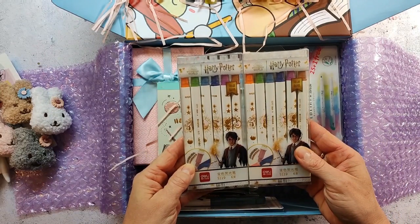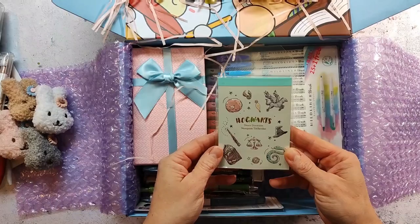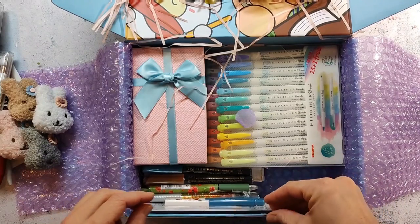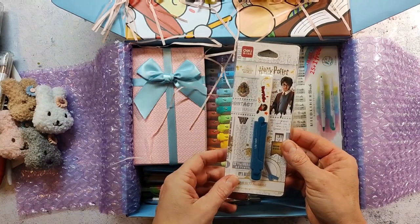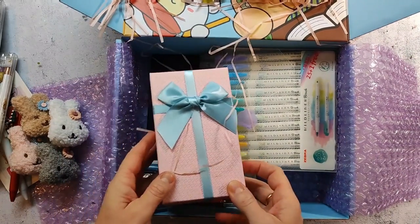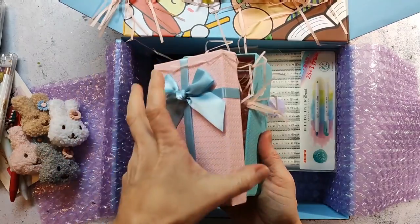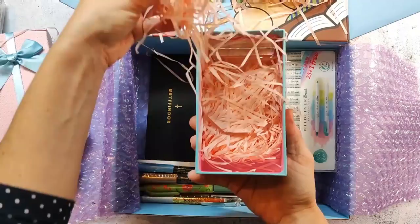The first things I'm getting out of this box are some little presents I ordered for the kids, and they are all Harry Potter themed — except for that lovely little squishy guinea pig or hamster you saw at first. That's for my daughter because she has a lot of guinea pigs. We will try all the markers later in the video. I'm curious to see what's inside this gift box — I had no idea, and I was really surprised when I saw this little clear award.